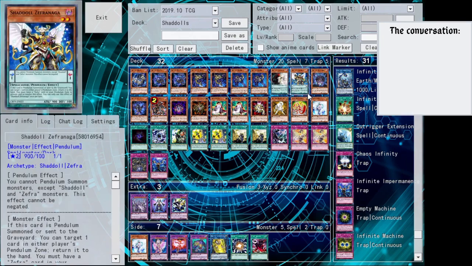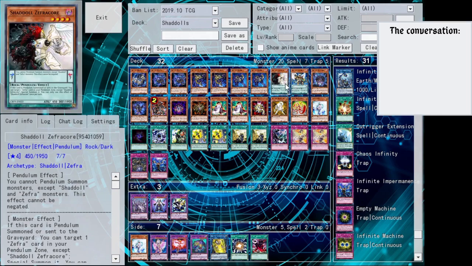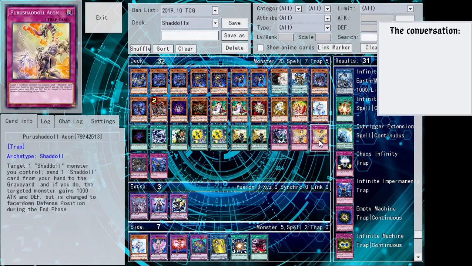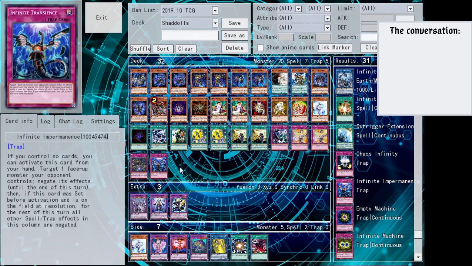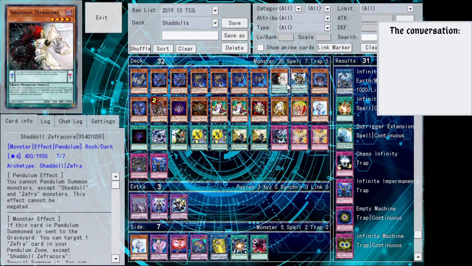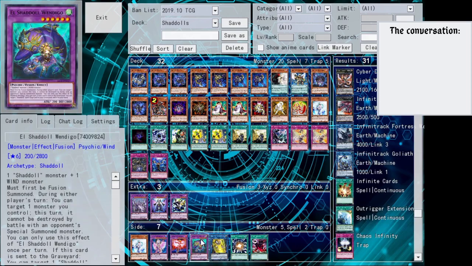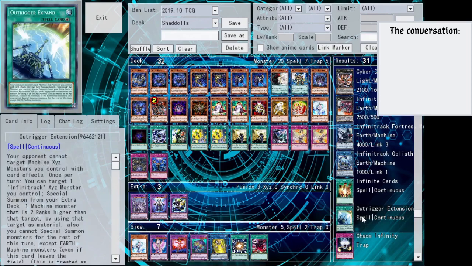We've got Shaddoll Zephricor and Zephrinaga acting as our placeholders for a potential new main deck Shaddoll monster. What it's going to be, I don't know. These are what I think our Shaddoll back row cards, our Shaddoll spell trap support, are going to be. Dark Eruption is a possibility depending on what these new cards are. And then, of course, the new Link and a new Fusion. Who knows what they're going to be, though.